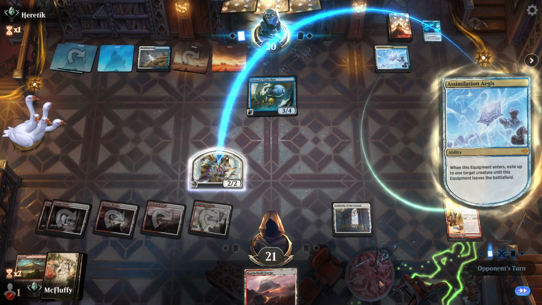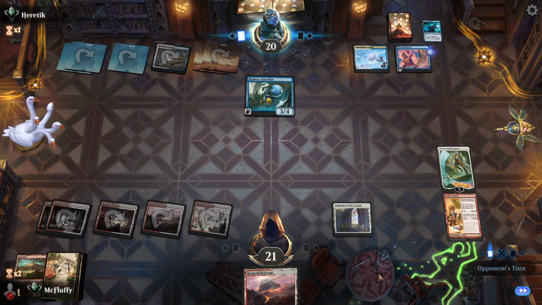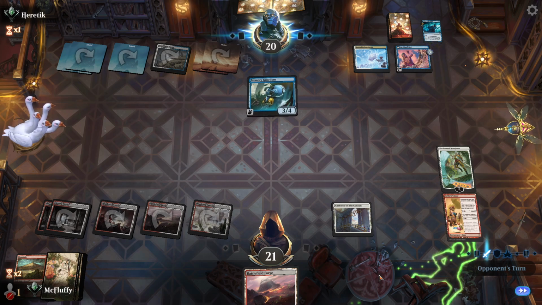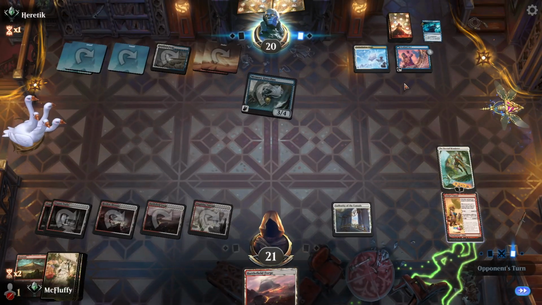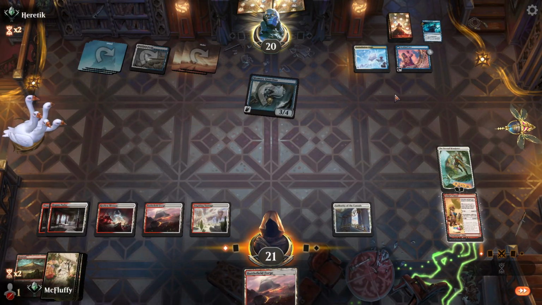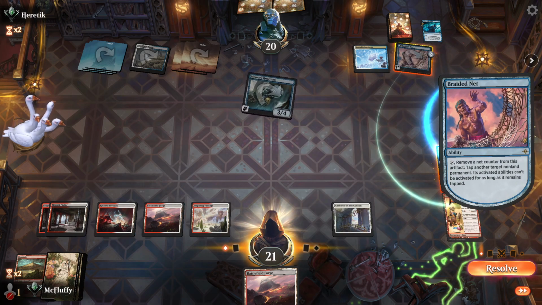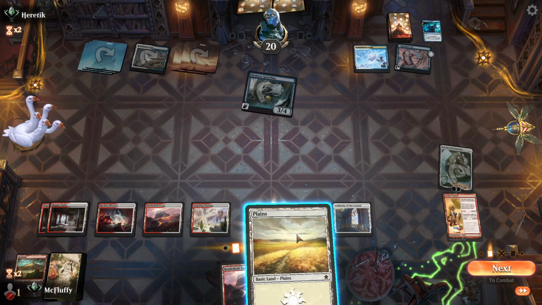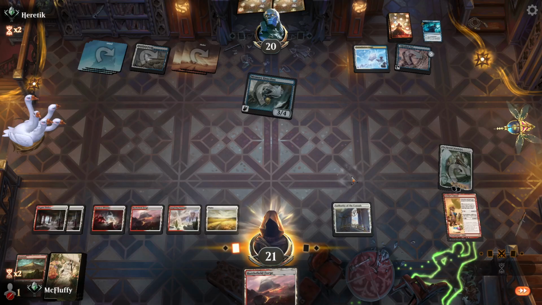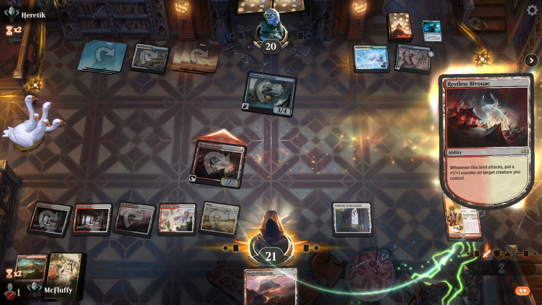Simulation Aegis. Interesting. Braided Net. That can tap our Planeswalker, so we can't use it. Which is interesting. Planeswalker getting tapped. Unfortunate for us. We'll just activate our mainland. We're playing one copy of it just in case.